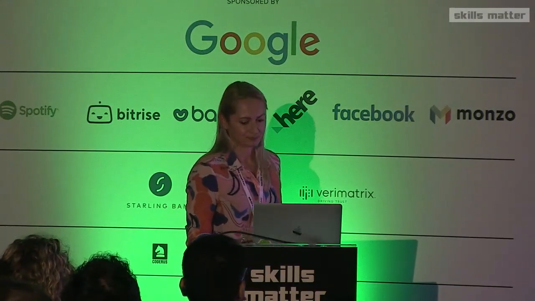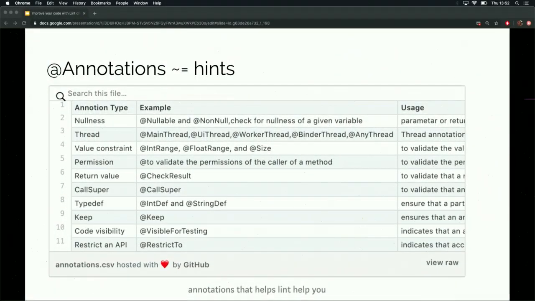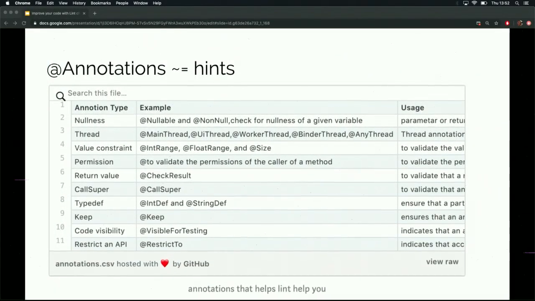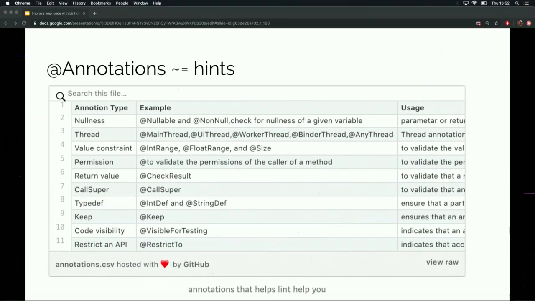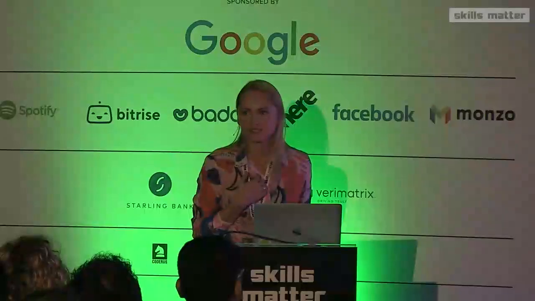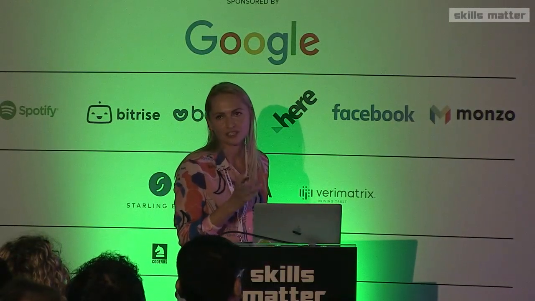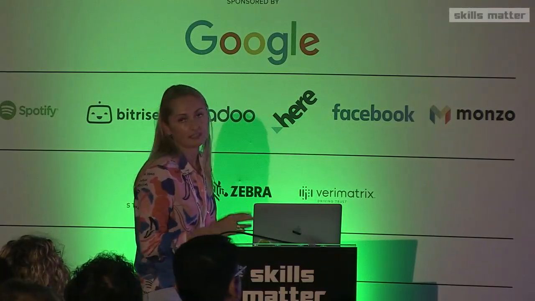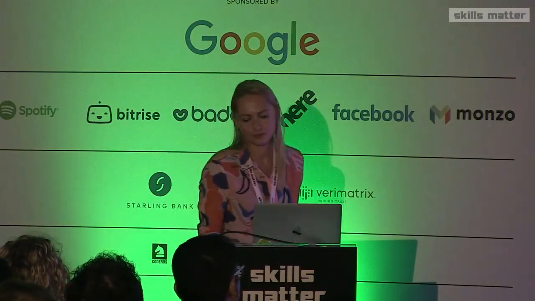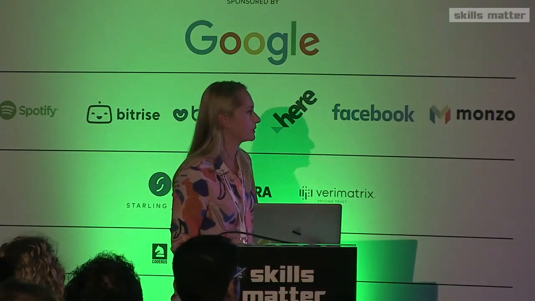Annotations. There are so many. My favorite one is a value constraint, especially for us, because we're building an SDK, we know that developers don't always read the manual. So it's better to have some value constraints on the input parameters, let's say, and this way they will see a nice pop-up saying, hey, your index is out of range, your input parameters are not supported by us.